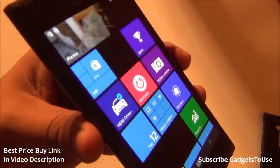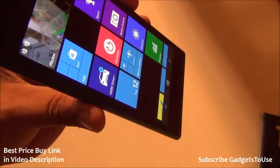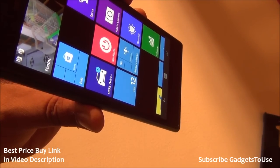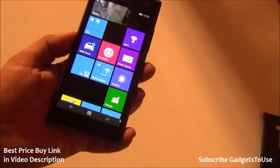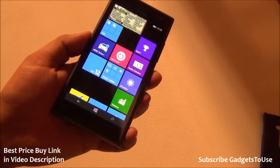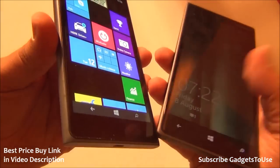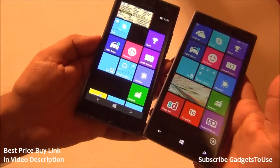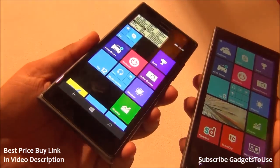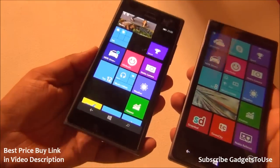The display clarity of the device is also very good. You can see that the display is fairly clear and good to look at even from extreme viewing angles, and it has a very good viewing angle because it is an AMOLED display, unlike the IPS LCD display which we have seen on the 830, which is good enough, but does not give you as great viewing angles as this one. If you compare both of these displays, you can easily notice that AMOLED displays are always much brighter and much livelier in terms of colors.